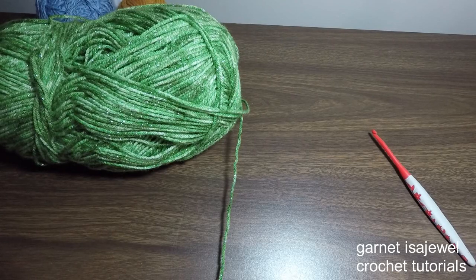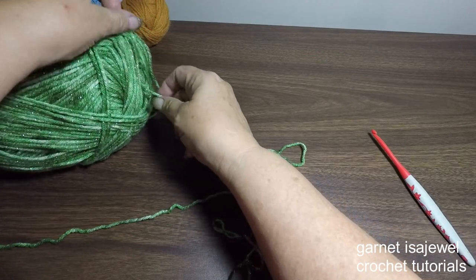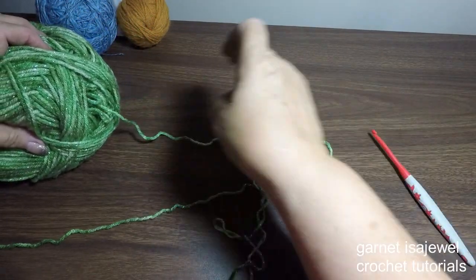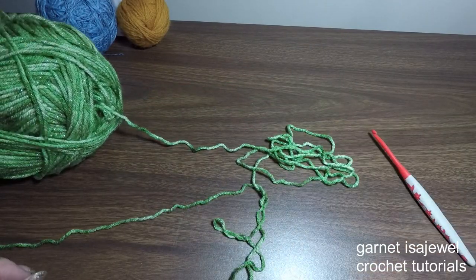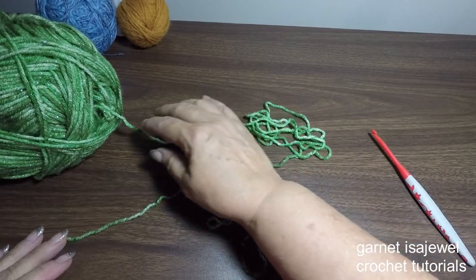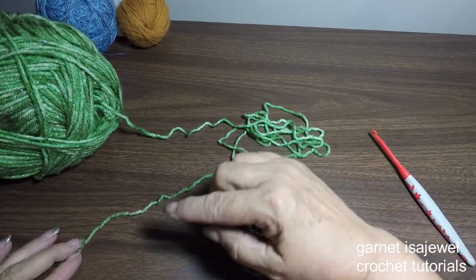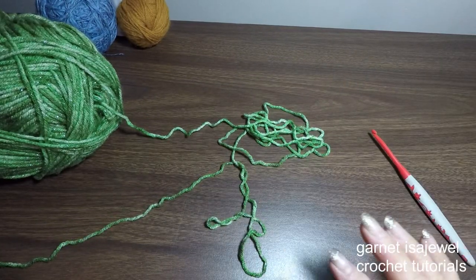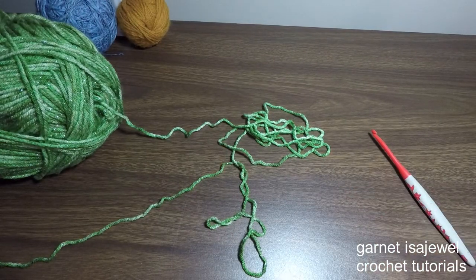Before I start any project, I like to pull from the center of the skein an amount of yarn that I will be using so that I can maintain a proper tension. I encourage you to pull quite a bit out so that it does not tangle, and as we crochet you'll find how simple it is to work with the yarn that is already out. I'm going to be bringing my camera closer so that you can watch the stitching as well.